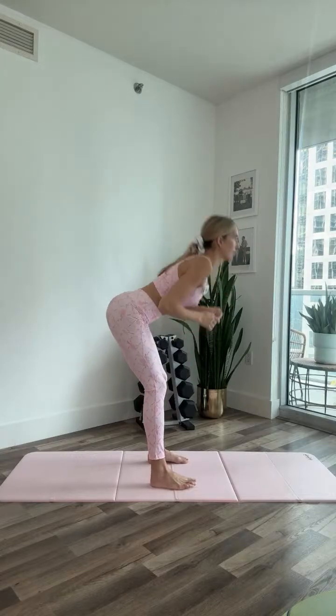Let's get a squat in 3, 2, and 1. Toes turned out, knees in line with toes. Just like this. 20 seconds. 15. Chest stays up, weight in the heels. Last 2, last 1. Arm circles back, 3, 2, 1.